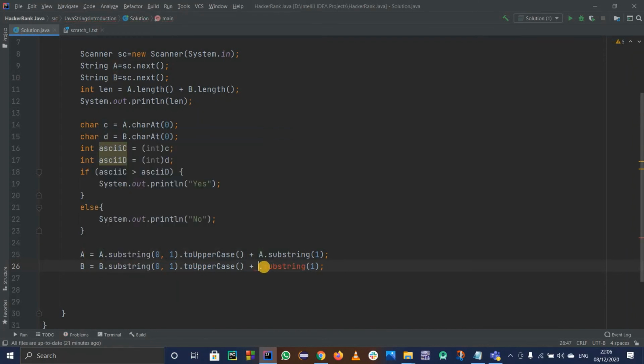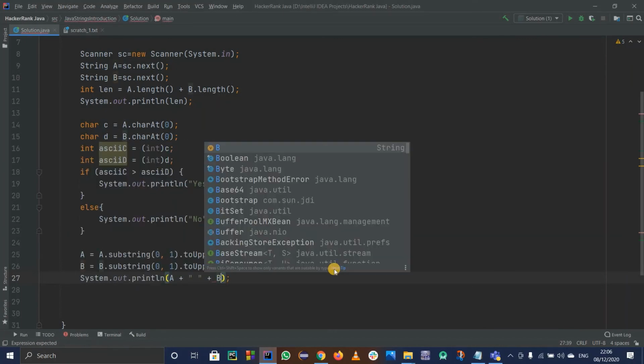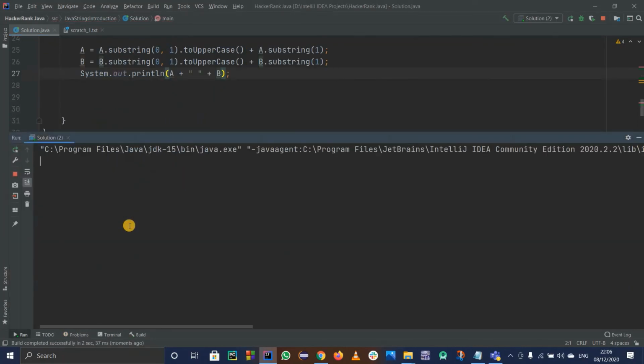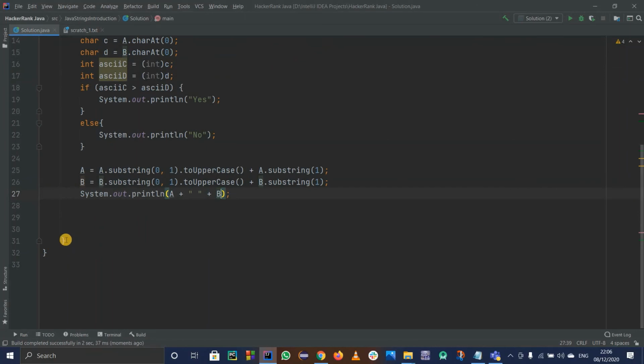Now simply print out a and b with a space: a plus space plus b, and run this code. Let's see what happens. Our favorite thing, hello world, whatever. Okay, 10 is the sum, and hello printed out with the space and the first letters capitalized. Wow, I think it works.